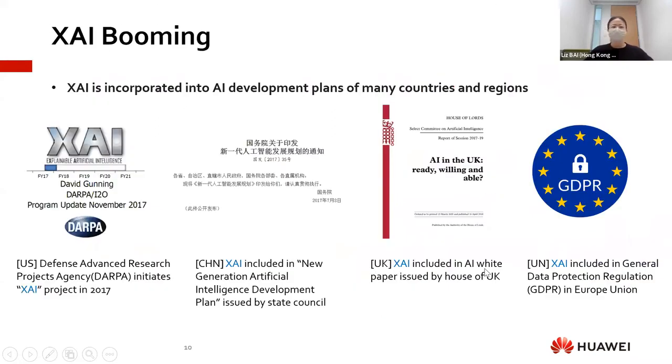Actually, XAI is not something we just came up with, because XAI is booming, and XAI is being incorporated into AI development plans of many countries and regions. Because for a black box model, people will feel very insecure. People don't know why the model predicts like that, and what's more, if there is some discrimination inside the black box model, you don't know it. So we need to make sure that our AI model can be explained, and that it also has fairness and security.